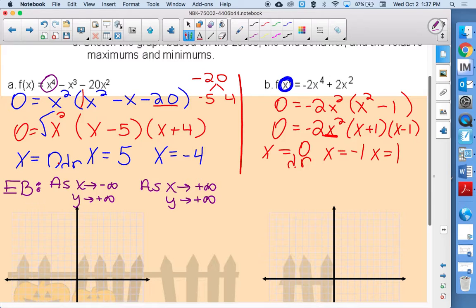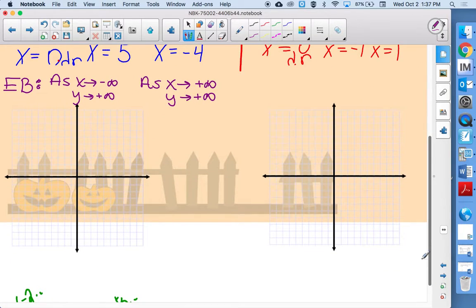So now we're not going to use the calculator. We're going to try and make a sketch of the graph from the intercepts and the end behavior. So if you look at your graph, mine is really light. I don't know how yours appeared, but mine appeared really light. I'm going to place a couple tick marks on here just so that we can see the graph a little easier.